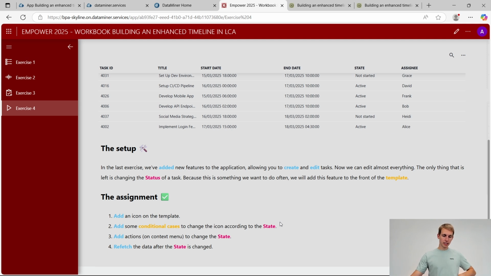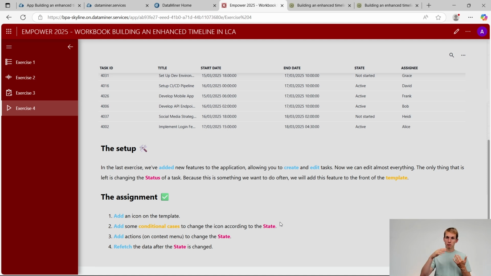And then after that, we also want to add a context menu. So you can also add actions, again, within these templates. So if the state icon is clicked, we want to open up a context menu with all of the different states that are available. Then based on the state that is clicked, we want to update that state of that task. So there will be some configuration in there for us, but I promise you it's not that difficult, and it's actually quite powerful to show you how you can enable your users with just a few clicks.